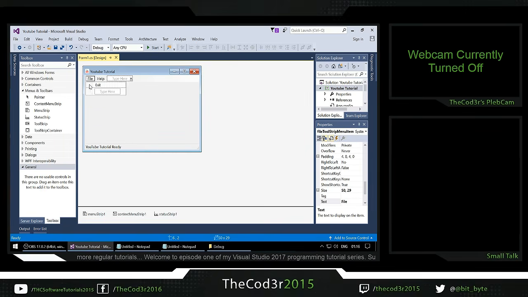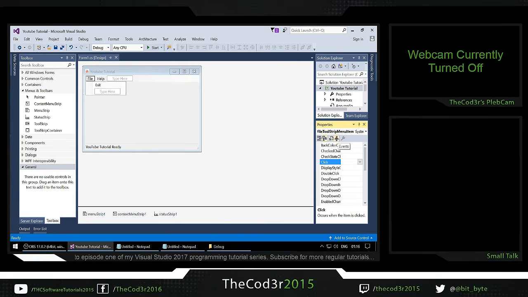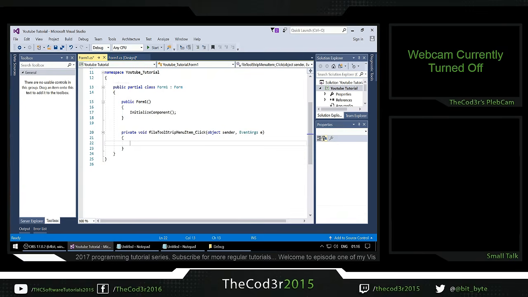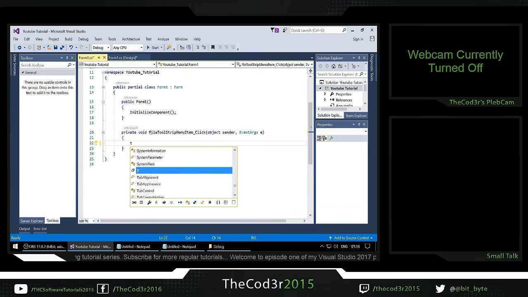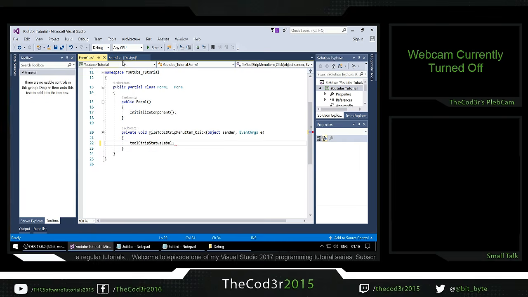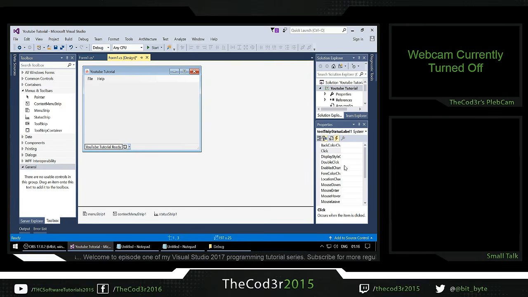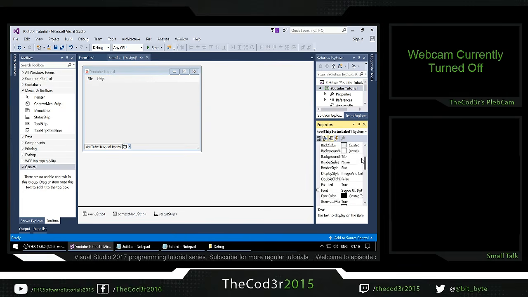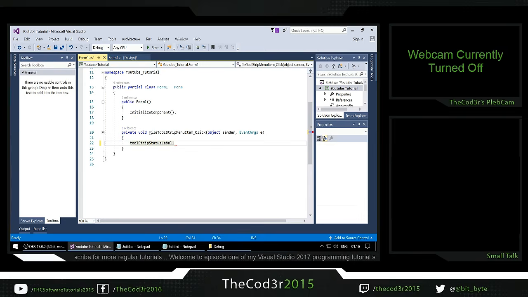For example, if we click on the file menu, click on the events, and double click on the click event, and we'll type in tool strip status label 1, which is the name of this tool strip. As you can see here, the name of this item is tool strip status label 1. So we'll type tool strip status label 1 dot text.